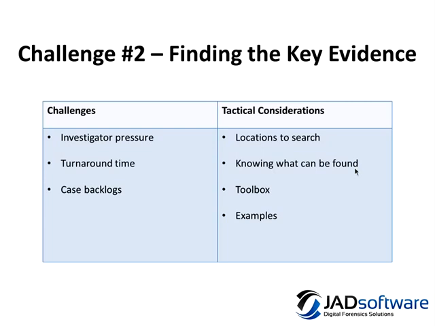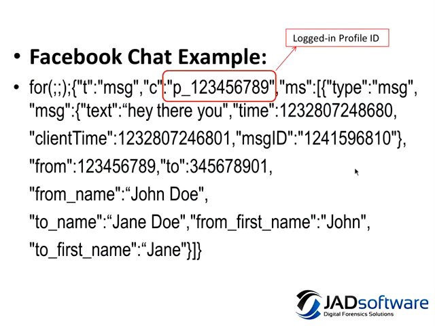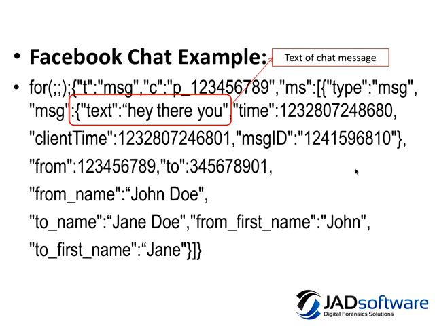I'm going to go through some examples of different types of internet artifacts that you might find, just to give you an idea what you can find out there and what some of the different types of data mean. So on this first screen here, we've got an example of Facebook chat, and highlighted at the first line there is the profile ID of the logged in user. So regardless of who sent or received the message, this is the ID of the user that was logged in at that time, and in this case it's the sender of the message.